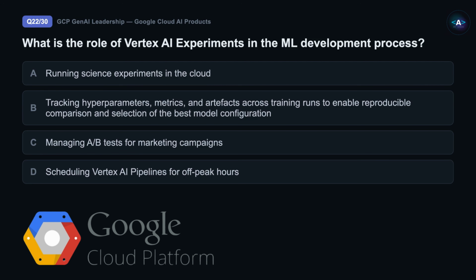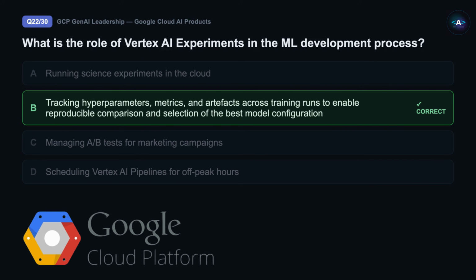C. Managing A/B tests for marketing campaigns. D. Scheduling Vertex AI pipelines for off-peak hours. The correct answer is option B. Tracking hyperparameters, metrics, and artifacts across training runs to enable reproducible comparison and selection of the best model configuration.